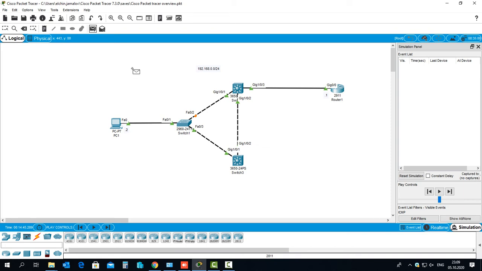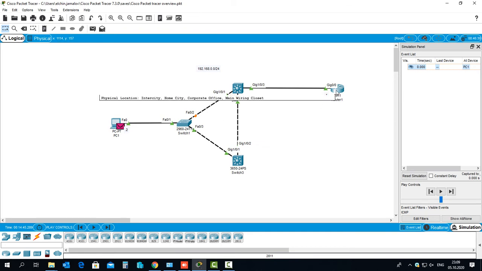As you can see, the cursor of my mouse has changed to an envelope. I navigate here to my PC and click once. I've marked the source device and I'm clicking here. Okay, I've chosen the source and destination device.